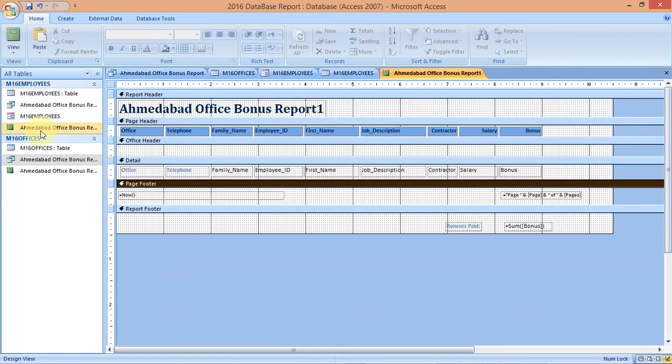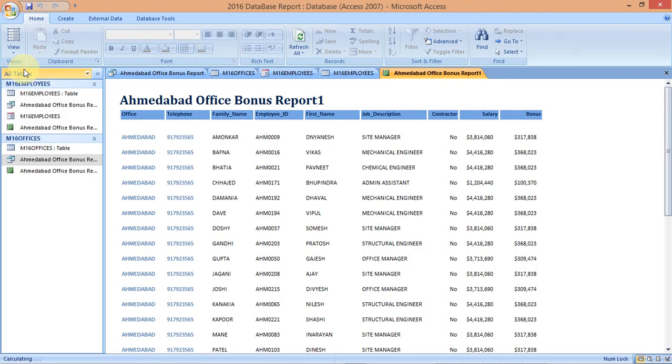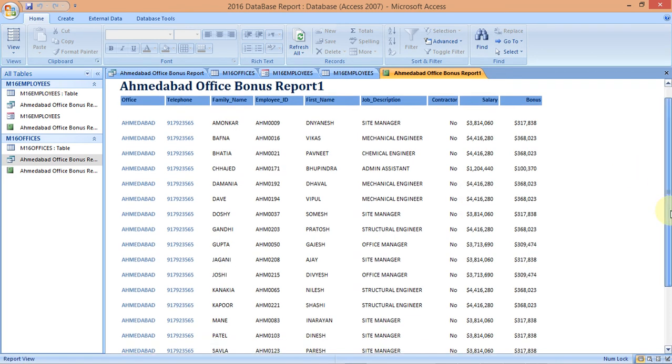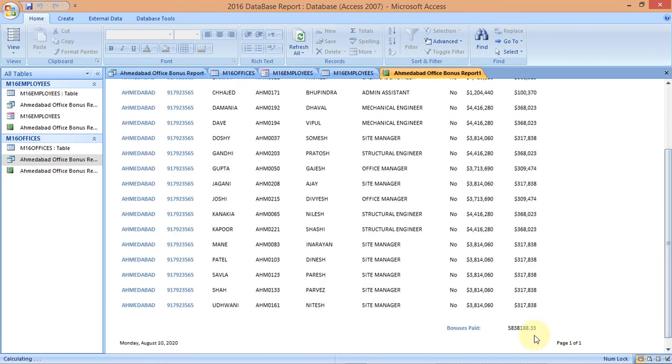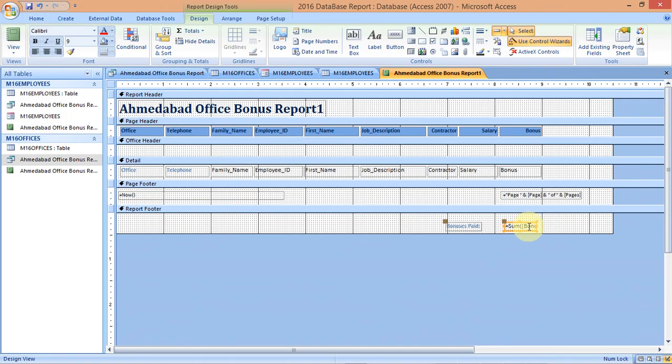Okay, so what I'm going to do is reduce the box here, this bounded box, in order to accommodate exactly what I want. So let's see the effect of this now. Back to report view, and then let me scroll down and see if everything is okay. Okay, so I still have 2 dp, so I will just resize it once more. I'll just make it a little bit smaller. So I think that should eliminate the decimal places, guys. So you have to select it first, guys, and when you select, it shows this yellow kind of outline. I think this should be cool.